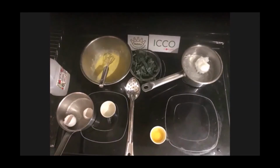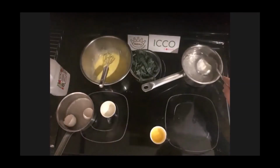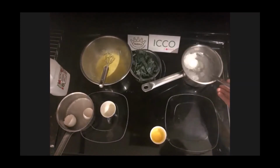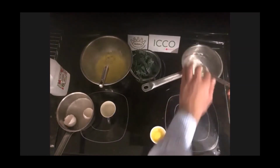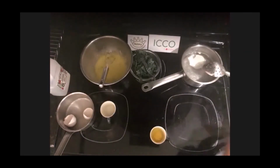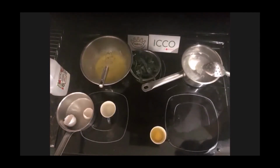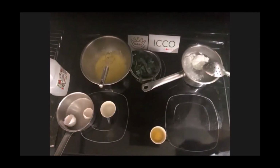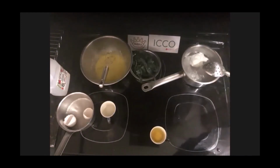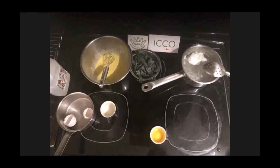So, any questions while we're watching eggs poach, as boring as that is? Yes, actually, I have a question going back to the sauce. Sometimes my milk solids separate from my sauce. Did I under whisk it? Sorry, what happened to the actual sauce? If the milk solids separate from the sauce, did I under whisk it? Sorry, this is about the butter, I guess.